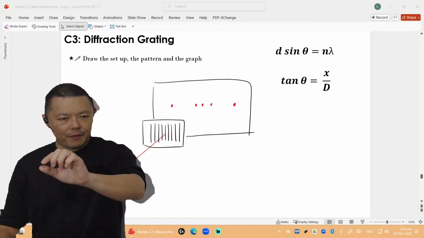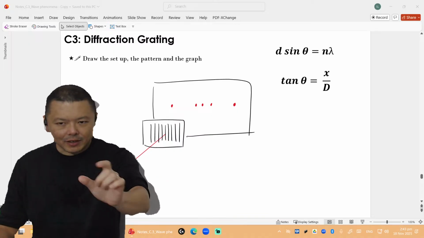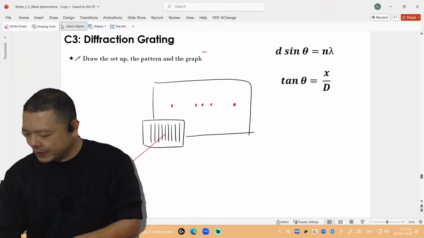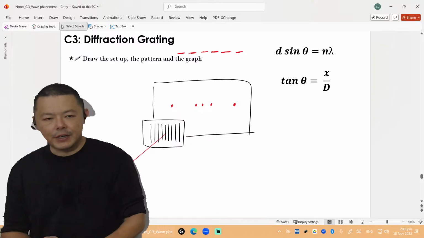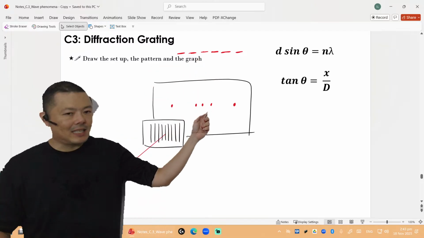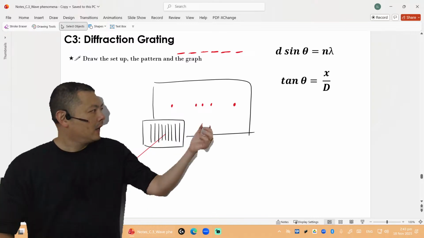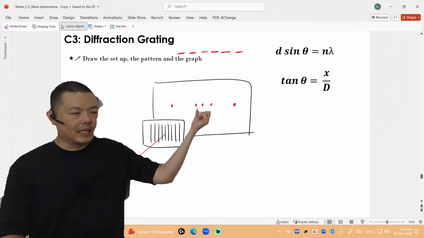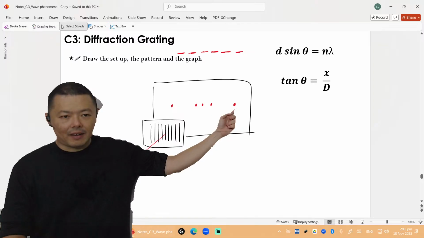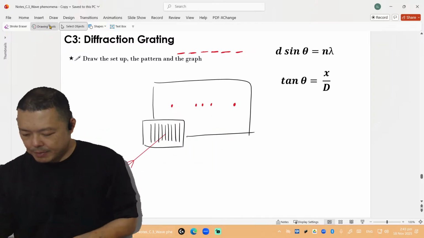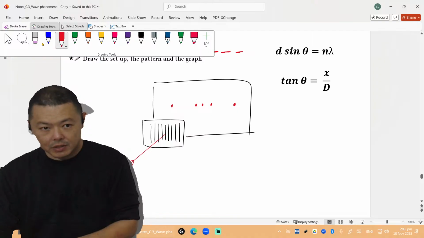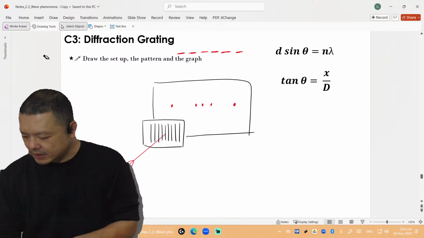It's like the fringes are a bit wider, right? Correct. The fringes are a bit wider. And in double slit, the fringes are all equally spaced apart. This is not equally spaced apart. Where you have the fringes, the first order is here, then the second order is further away. That's a key difference between the fringes of double slit and diffraction grating. That's one of the biggest differences.